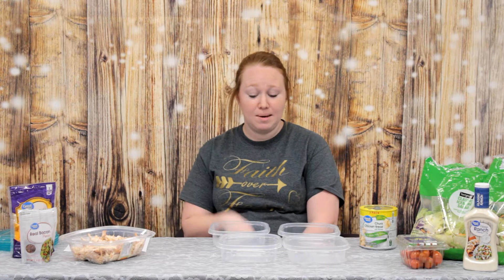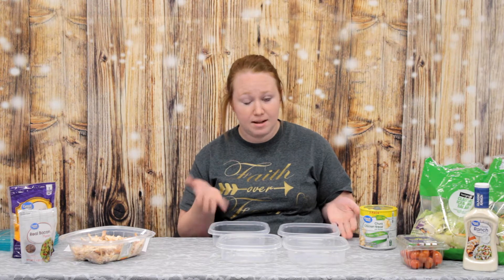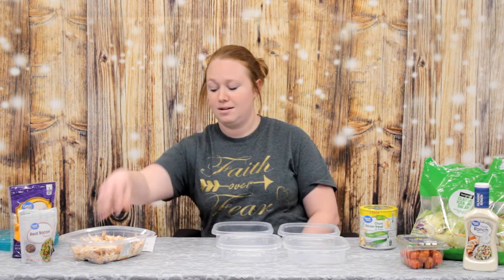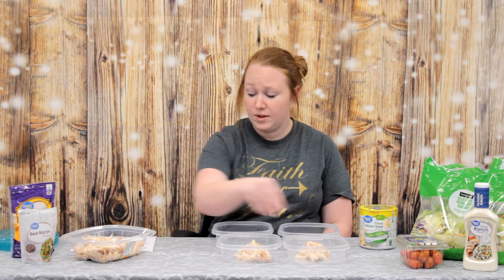Now for the salads — we're going to make four salads for under fifteen dollars, whereas at McDonald's or any fast food restaurant you'd pay approximately seven dollars for a single salad. We'll be meal prepping using Tupperware, mason jars, or anything you have available. This bag of salad will actually last you more than four salads, but we're just going to make four today.